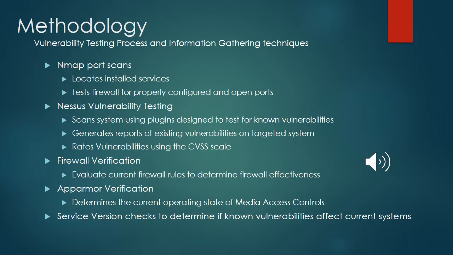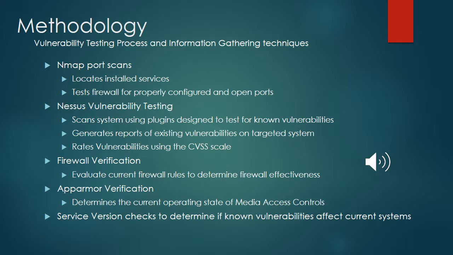Next, we manually would log into each system and evaluate the iptables rules that were set on the Linux system. And for the Windows system, we would log in and view the Windows firewall rules and see if the Windows firewall was both enabled and rules were in place to either block services or allow the services that needed to have open ports.